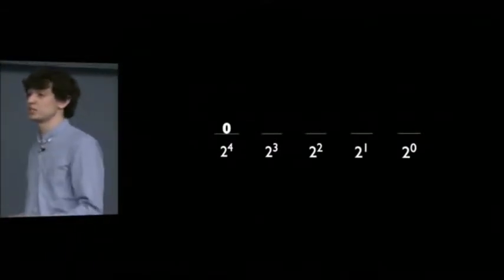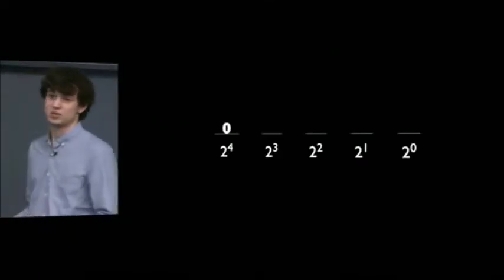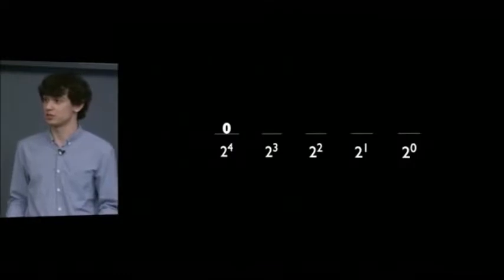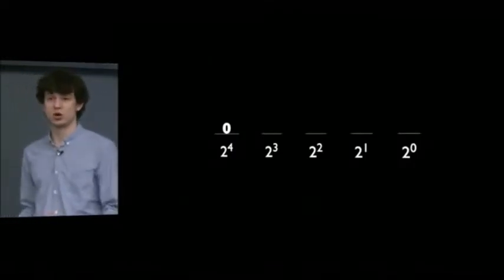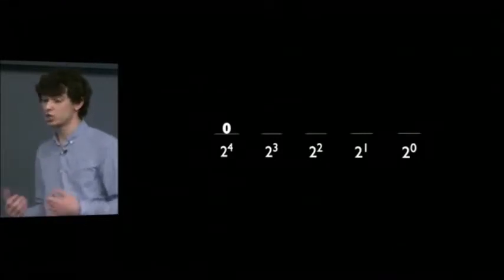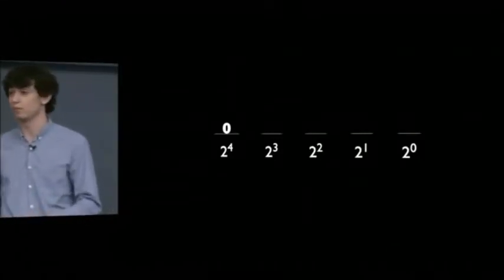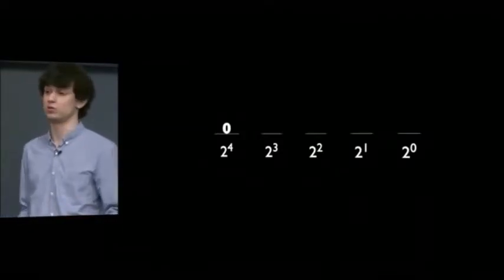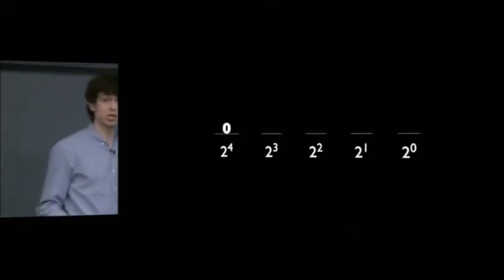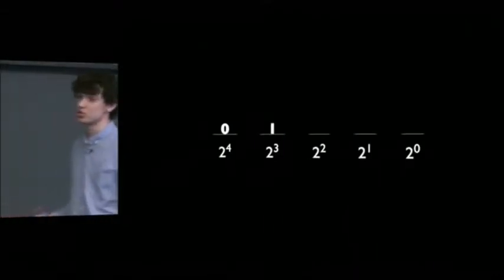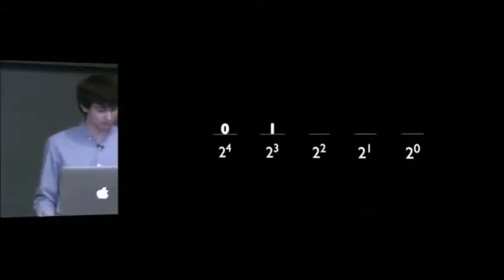OK, so let's move on to the next place. Now we have 8. So we have a coin that represents 8 cents, and we're trying to make 14 cents. If I give you an 8-cent coin, that's not going to be too much. And I know that I want to be as conservative as possible. I don't want to give you more coins than I have to. So if I can give you an 8-cent coin, I'm going to. That means that in this place, we want this to be a 1, because we want to use this slot if we possibly can.